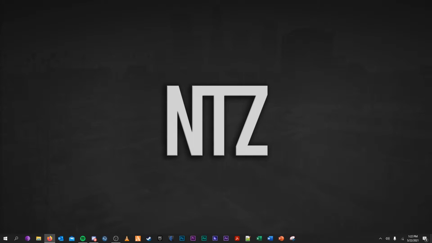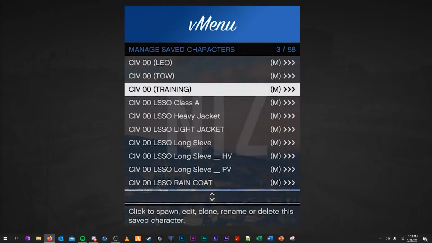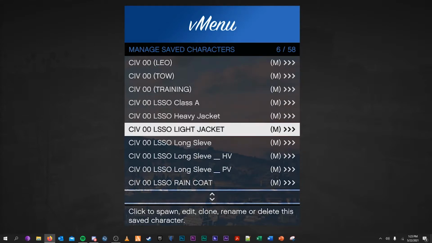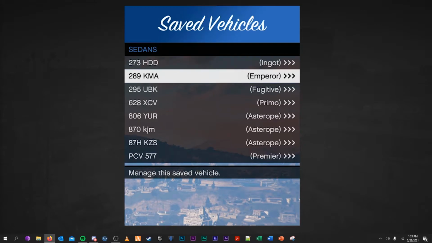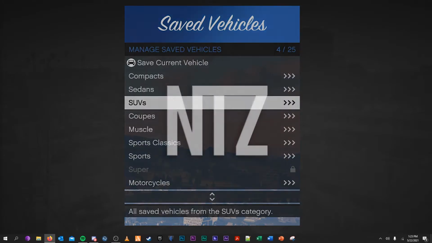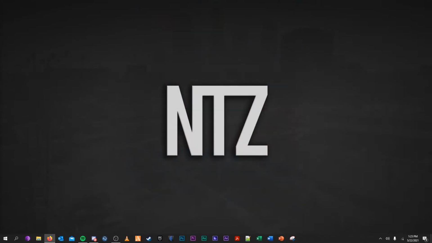Today I'm going to show you the process of how to back up your vMenu player data. For those of you who don't know, everything regarding your vMenu data, such as your saved vehicles, your characters, your preferences, everything like that, is actually saved client-sided. So just in case you need to back up your computer or reset your computer, you can save the data and put it in a safe location and then just reinstall it once you get there. So I'm going to show you how to find this data and how to back it up.